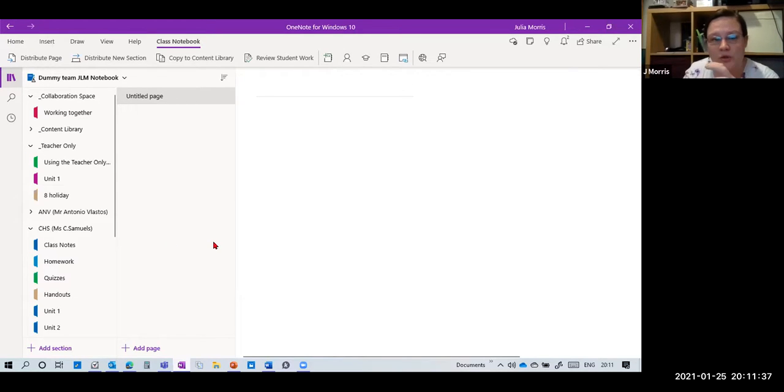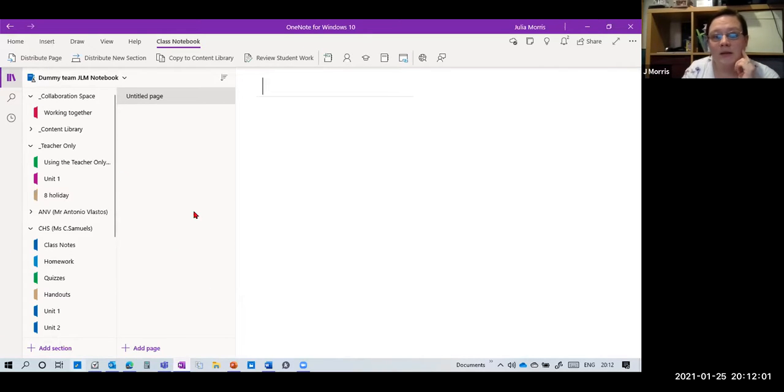So the other teacher would have to join, or the student can do it as well if they're a member of both teams already. When they've already joined the new class, they could copy over the things themselves. So that's another way, depending how organized your students are and how good they are at this. And then once they've copied everything, so you're sure they don't need it anymore, then you can delete it.